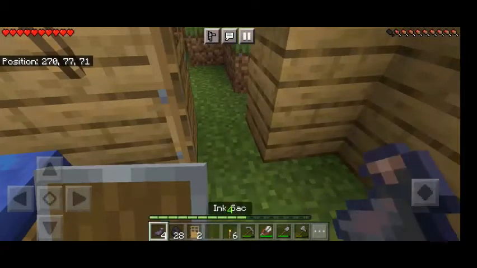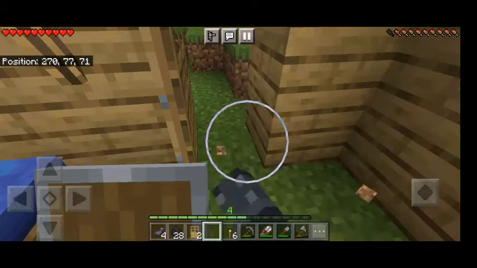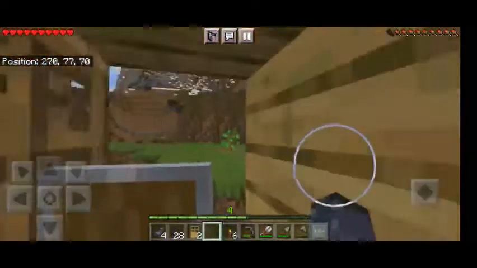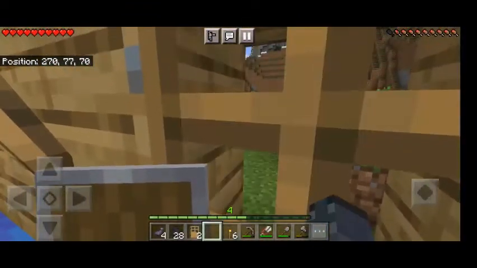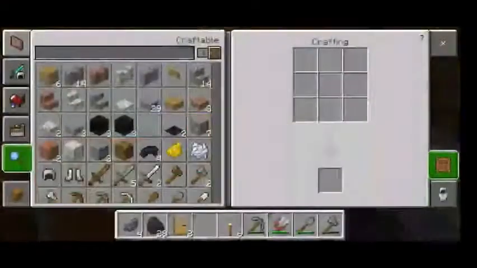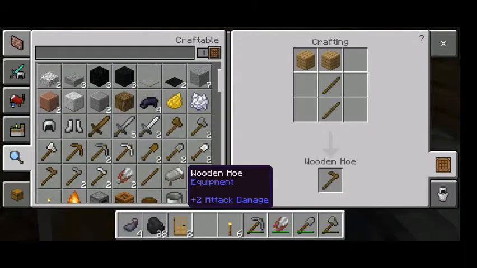You will probably see phantoms later on in this series, but now I've not got really any armor. I've only got a shield. I don't want to worry about them right now. So we're gonna make sure we skip the night until we are ready to take those guys on. Now we've got a little bit more wood in our inventory here. We're going to turn some of that into sticks, and we are also going to make ourselves a couple of extra tools. I'll need some torches as well.